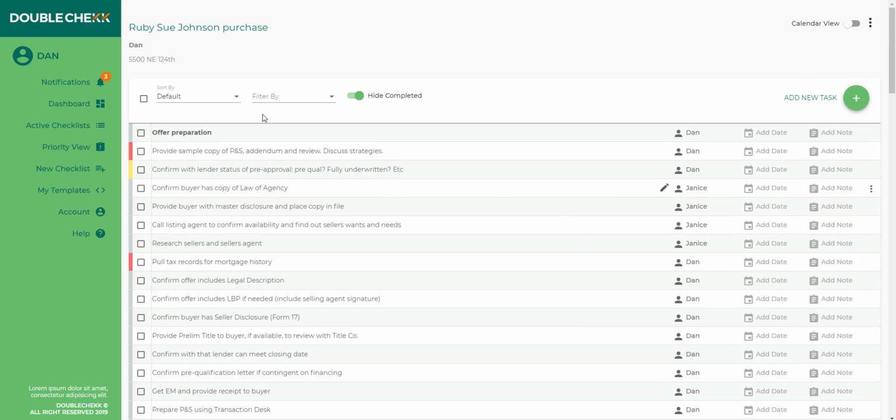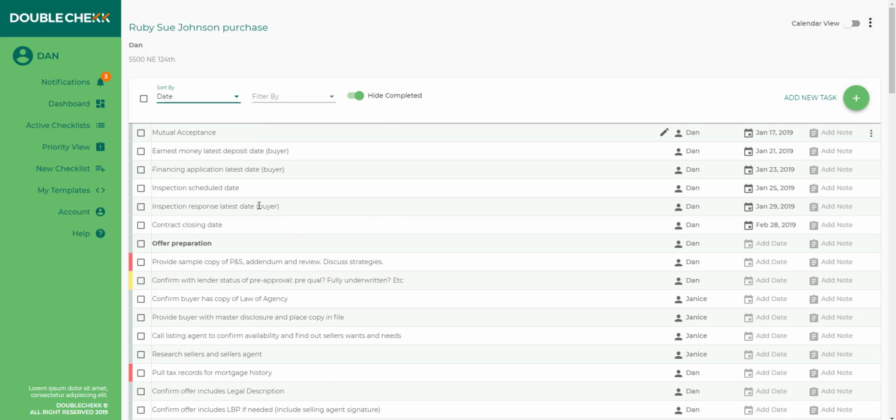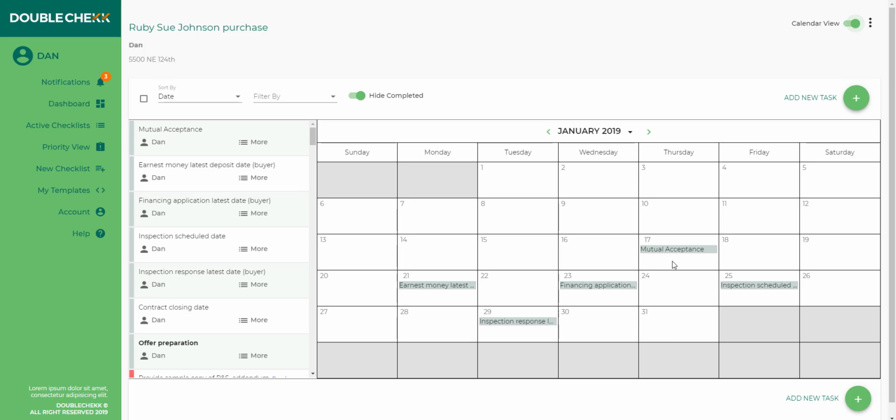This now gives us the opportunities we talked about up here to sort this by date. And what it does is it leaves everything else in the order it was created, but it puts all the fields that have a date in chronological order here. Furthermore, this allows us to go in and take a good look at the calendar view up here. Click on the calendar view, and now you see those dates here on in the calendar.